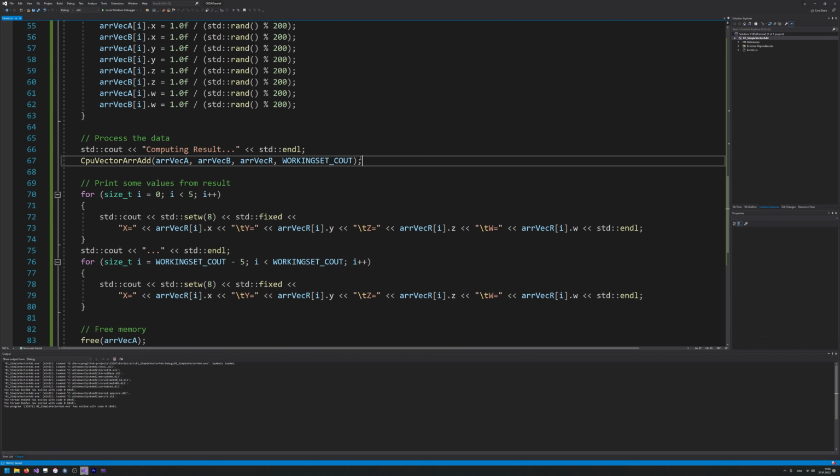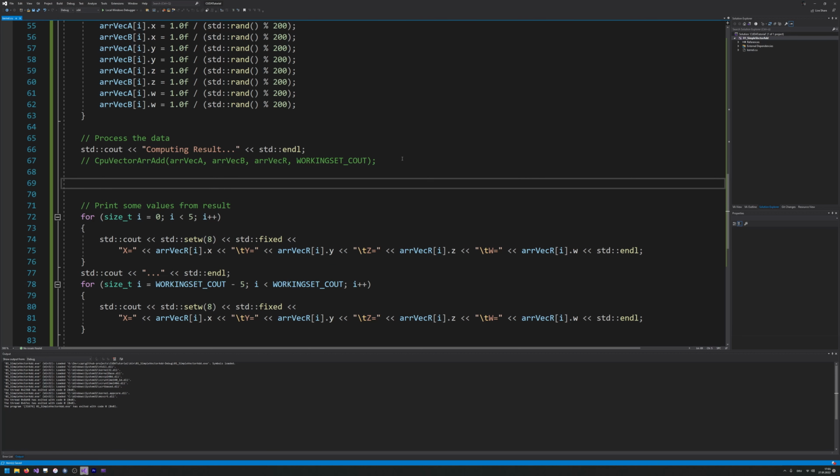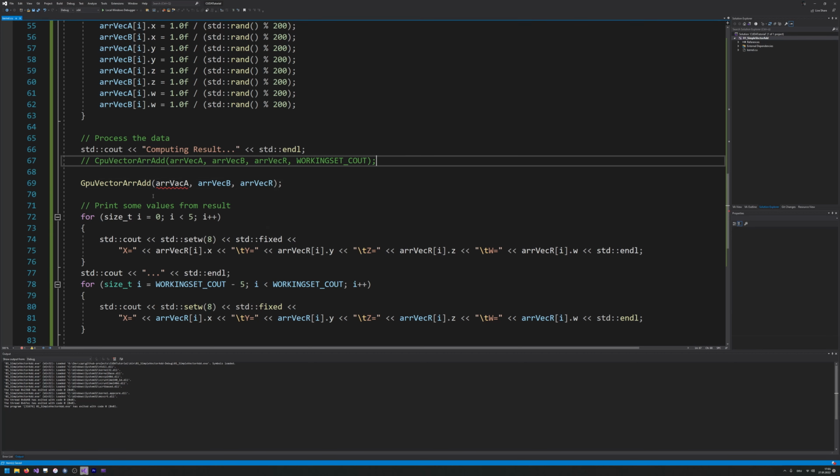Alright, so now let's rewrite this code that we had with the CPU vector add, array add, to how we would do this computation on the GPU. So presumably we just call the GPU array add. We would input the vector A, vector B, and the vector R for result.